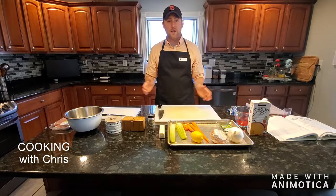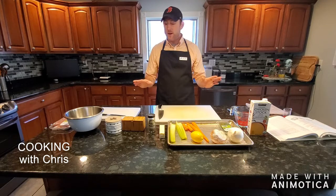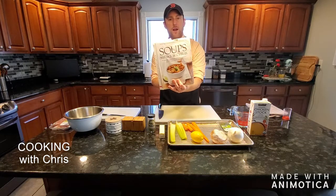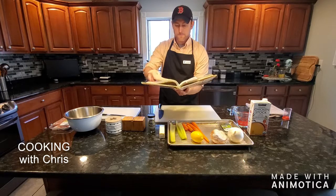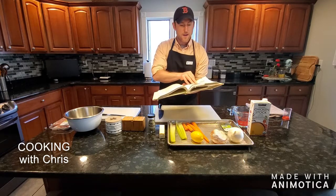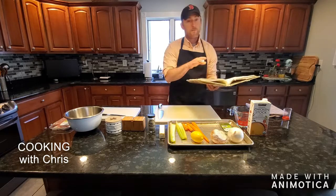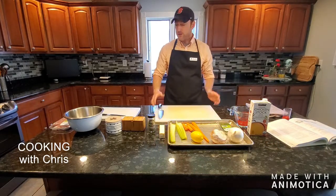And I know there's all kinds of different recipes for chicken and dumplings. This one is very simple and it comes out amazing every time. This is probably the cookbook that I've been using the most in my life. It's called Soup, Stews, and Chilies. I have stains on this for the chicken and dumplings. It's kind of rippled. It's probably got wet at times, and I have all kinds of different bookmarks. So this is one of my go-to cookbooks, but old-fashioned chicken and dumplings is such a great dish. So we're going to get started.